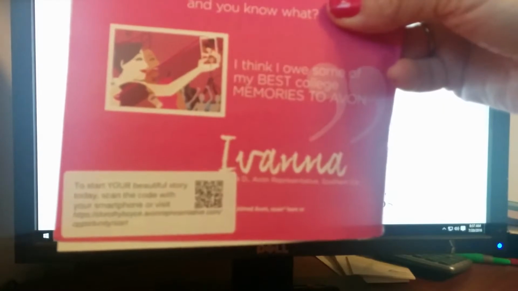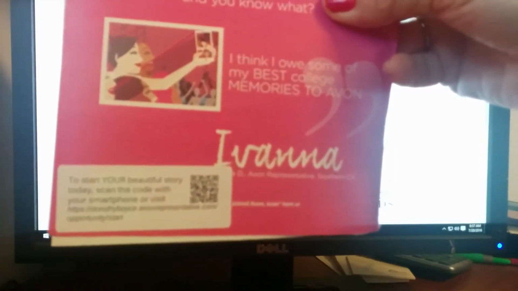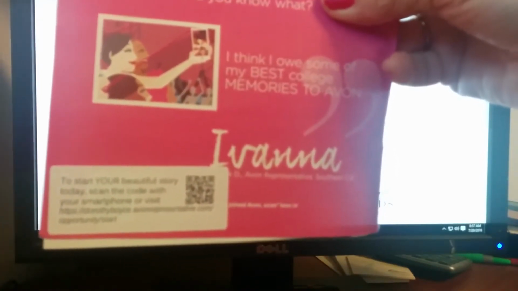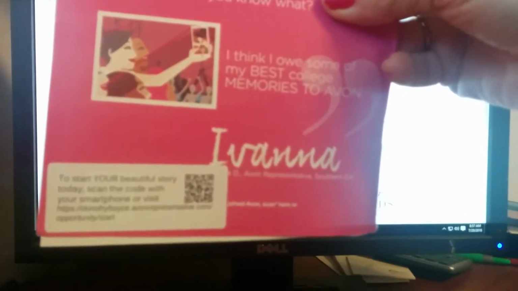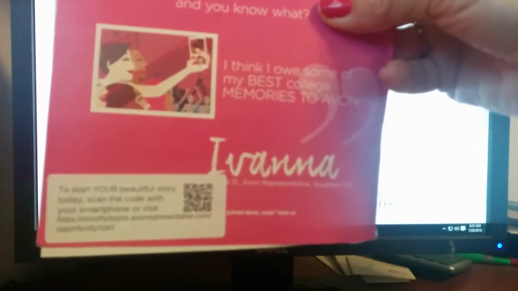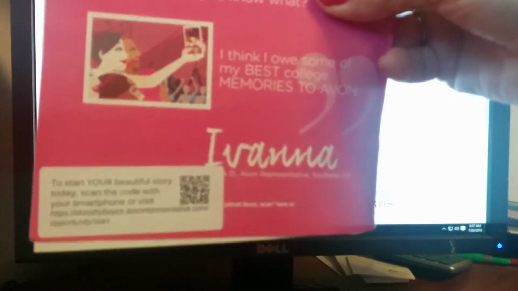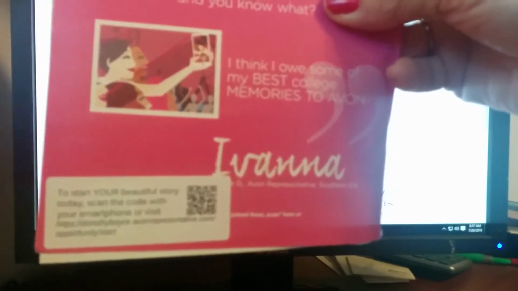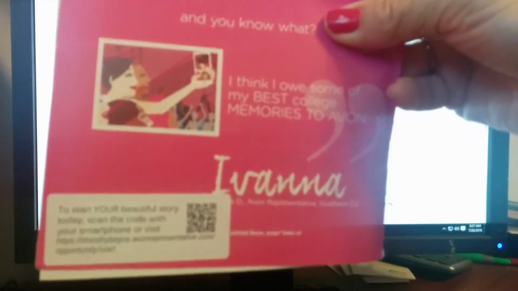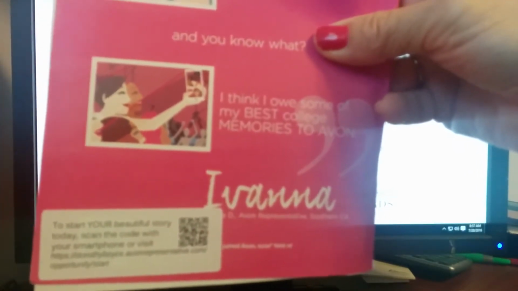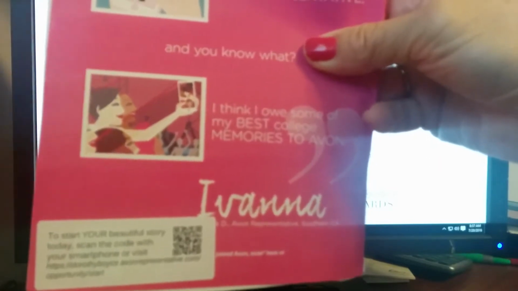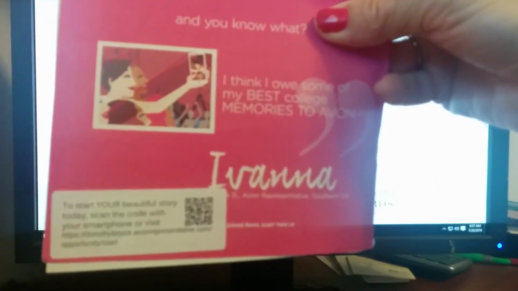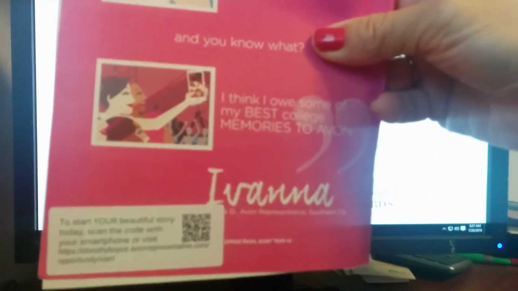And I've given my website name and the opportunity page so that if they wanted to type that in, they could, but they can also scan that QR code. Now Avon has a QR code that will take them to the opportunity page so that they can sign up. That's right on there, but again, it's not going to take them to my team. So I want to have this QR code taking them to my team.